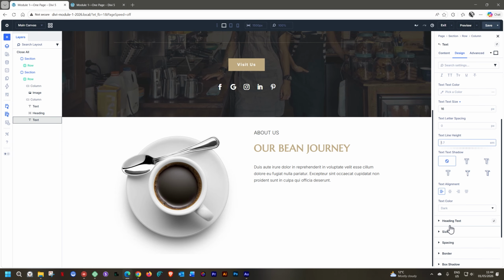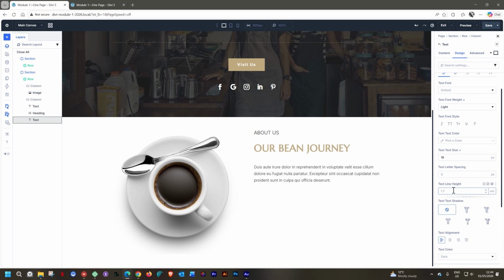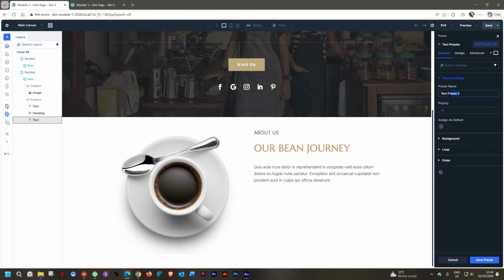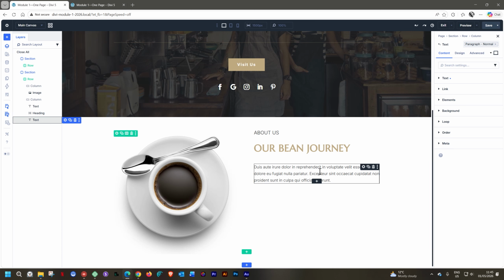Maybe it's not really translating onto the page, but I'll go ahead and type in 1.7. And now I've created my paragraph. Just like we did before, because I will use the paragraph option many times, I will go ahead and create a preset for it. With the module selected, go to the top, select new preset from current style, and this one I will call paragraph, or body. We can call it body. I like paragraph. And I'll say paragraph normal, and you'll see soon why I'm going to call it paragraph normal.